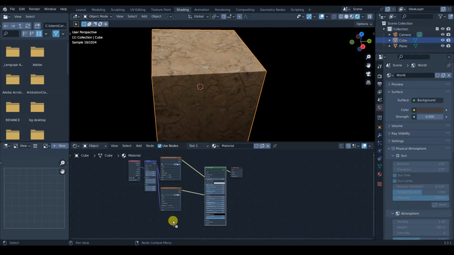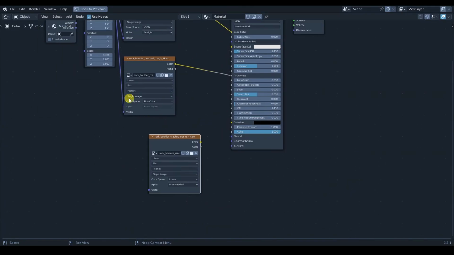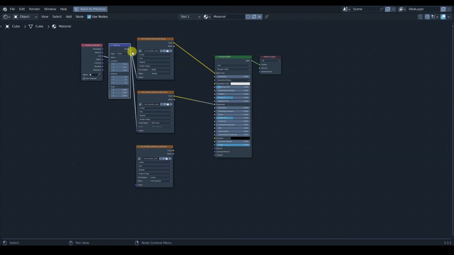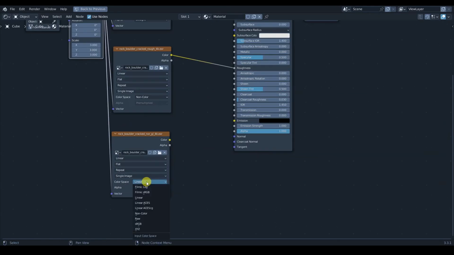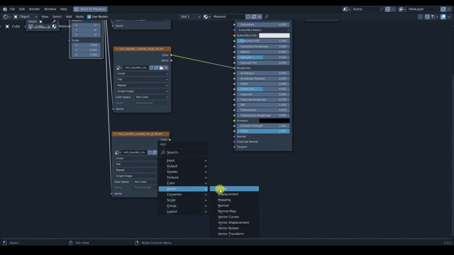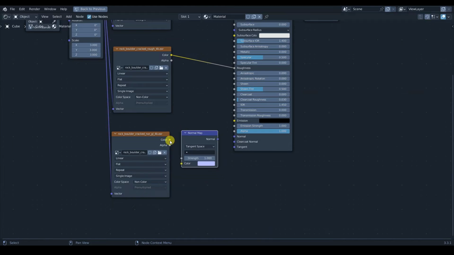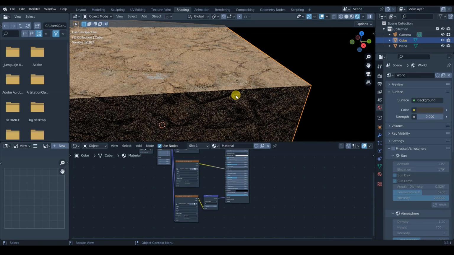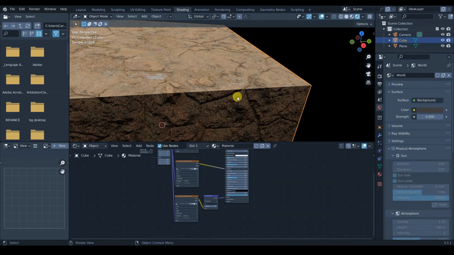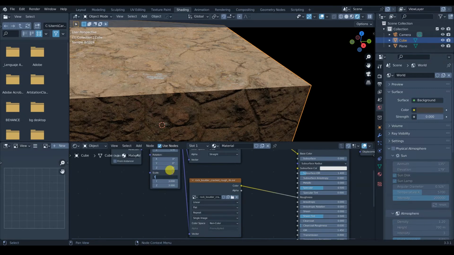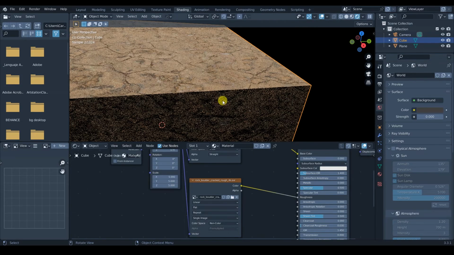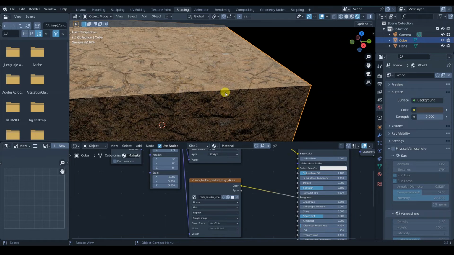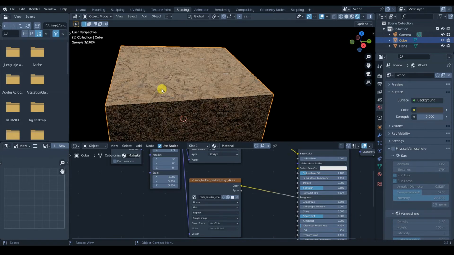Let's take now our normal map. Same thing. I'm just going to plug it here. This is a non-color texture, very important, and we're going to add a vector normal map node so we can control this. I'm going to plug it into normal. Now you can see all these cracks and all this detail. Make it a little bit bigger, and all this detail is going to start to show. You see, the texture is starting to look more realistic.